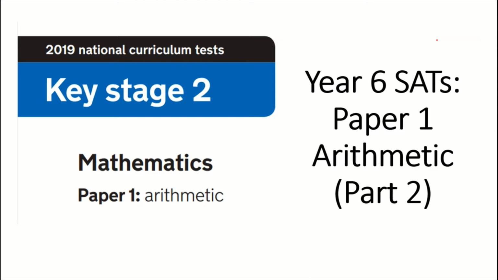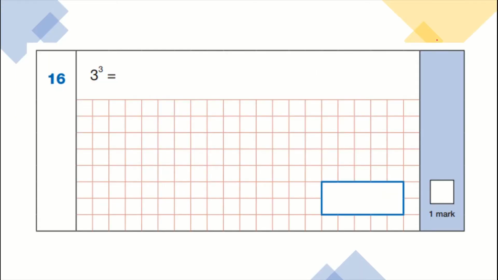Like always, you will be needing a pen and a piece of paper. After each question, please pause the video and attempt the question, then press play to see the working out and solution. So, let's go. This is the first question, so we have to work out 3 cubed.